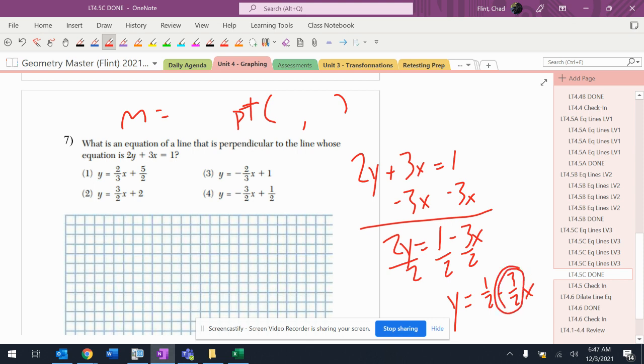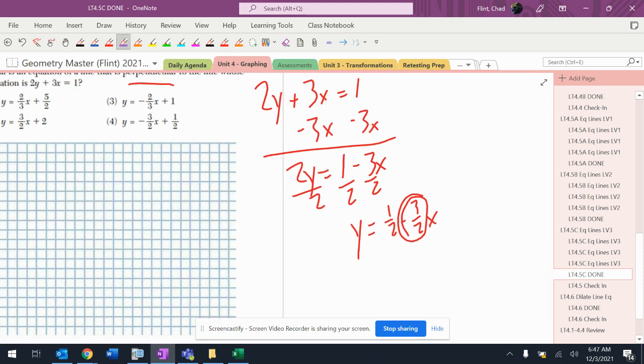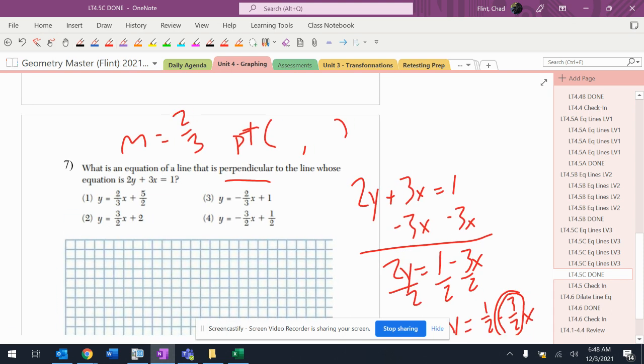There's my slope. It says perpendicular, so perpendicular is flipping the slope. So it's positive 2/3. Now that's a little tricky to get the slope out of there. It's always a little difficult to get perpendicular when you have a negative slope. Remember, the slope down here is negative 3/2. You've got to flip it and change the sign, which means you're going to get positive 2/3.